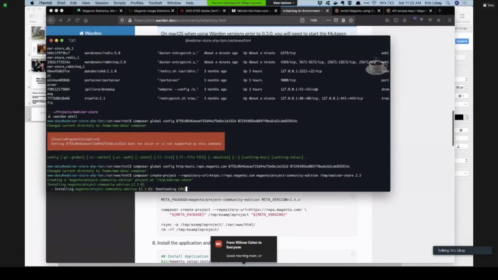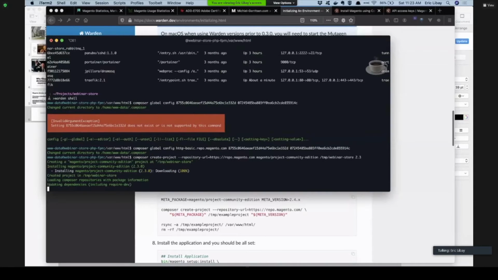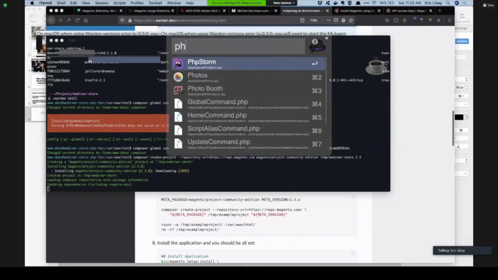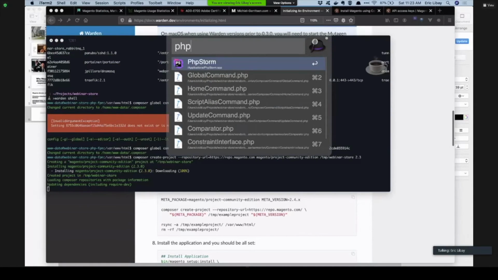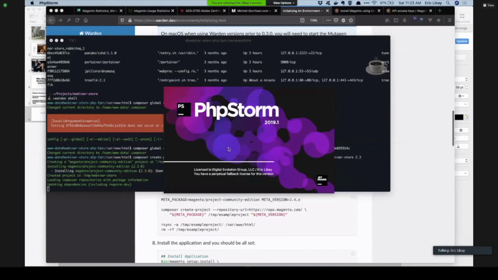Basically what it's doing is downloading the necessary files from Magento's repository. The core files of Magento are the same as downloading the files of WordPress onto your local machine. This is what it's doing right now. It's going to take a while, so to use our time, let's discuss the file structure of Magento. It's already 11:23. I'm going to make it.